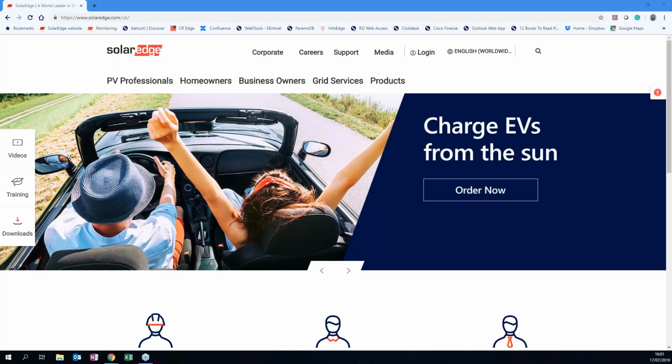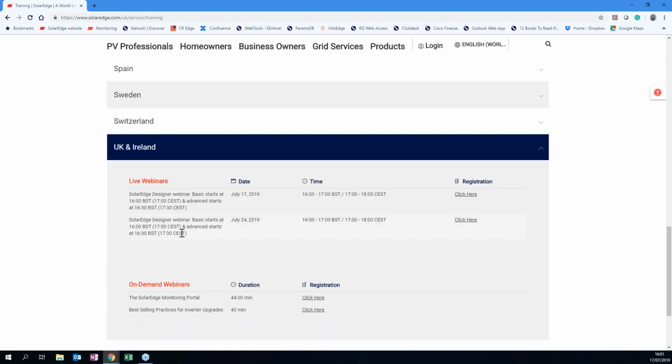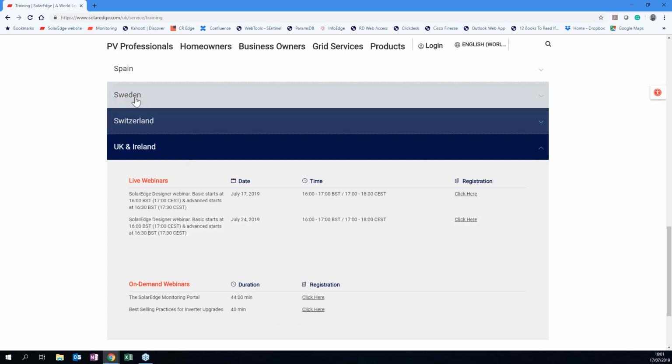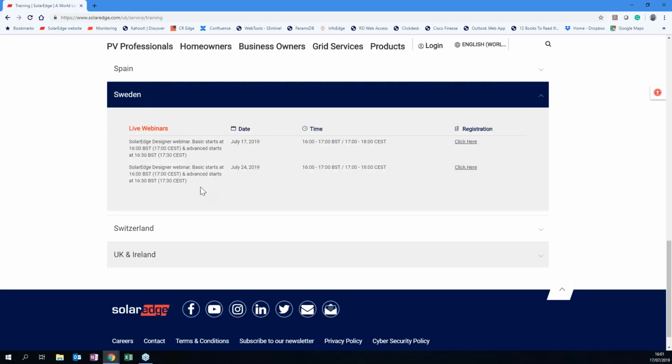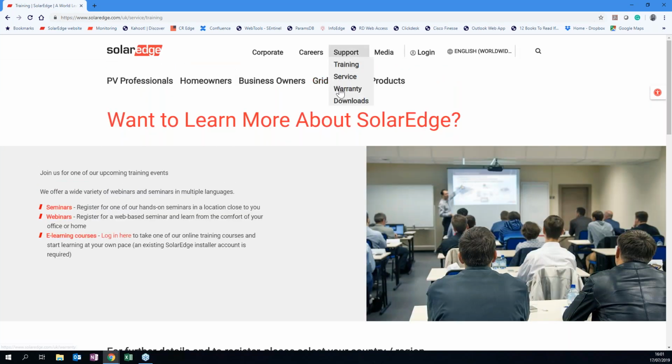As always, we should start in the login section on our website. The website here is great. It has loads of information about products. I'll show you something very quickly before we go into the designer, and that's if you click on the support tab, go to training, and then look in the region you are. So for UK, you can see we've got loads of webinars coming on now, and it should also be the same for Sweden as well. Okay, so if you go onto our website, just have a quick look, go to training and just see what's available. There might be something of interest for you that you want to have a look at.